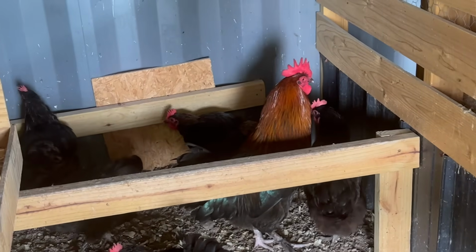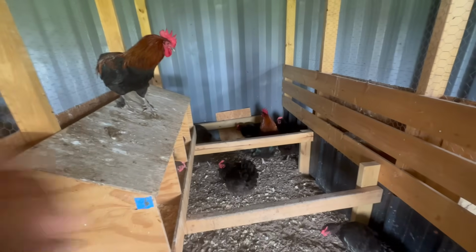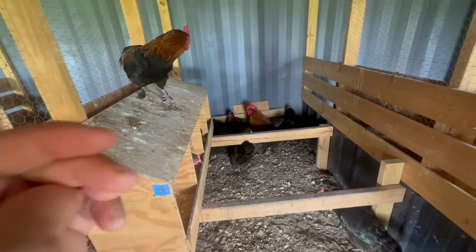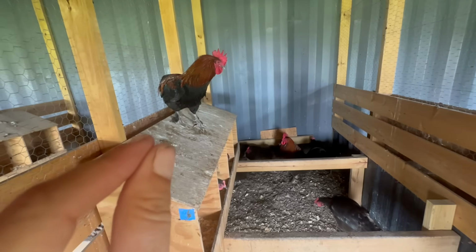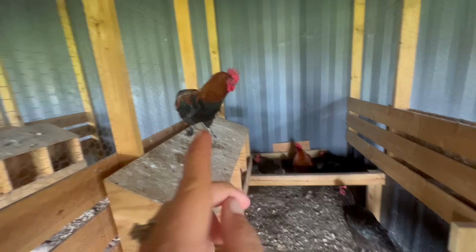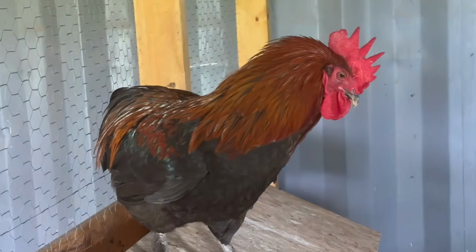Different people have different things that they want to check, you know. Some people just breed these for dark eggs. That's what I started with, but now I'm trying to incorporate more the standard of perfection. So I do have 3 roosters in here right now because 2 are still growing out. This one's growing out and they show potential.